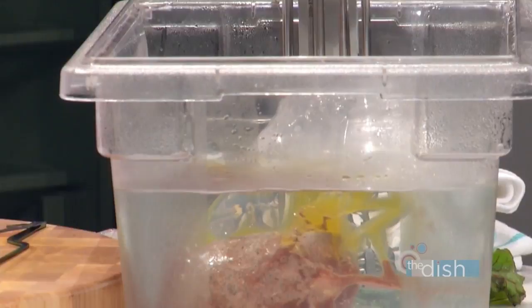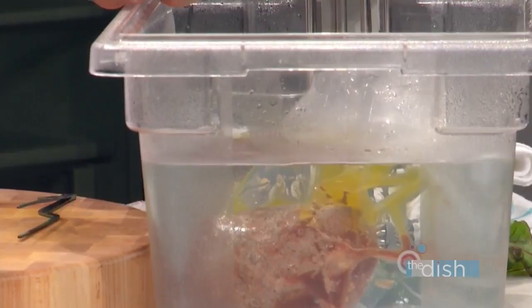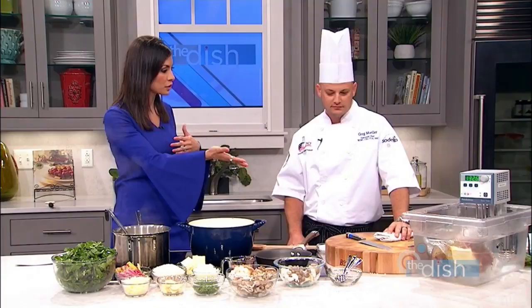What this is doing is basically heating and circulating this water bath so that it's exactly 132 and a half degrees, which is perfect medium rare. We're cooking beef tenderloin today. The beauty of this technology is the way it's cooking - top to bottom, left to right. No matter how big that piece of meat is, it's perfectly medium rare all the way through. The sous-vide actually means under pressure. We've cryovac'd a piece of tenderloin with just a little bit of butter, some pepper blend, and some whole garlic cloves. This cooking process couldn't be any easier - I'm just gonna put it in and forget about it.